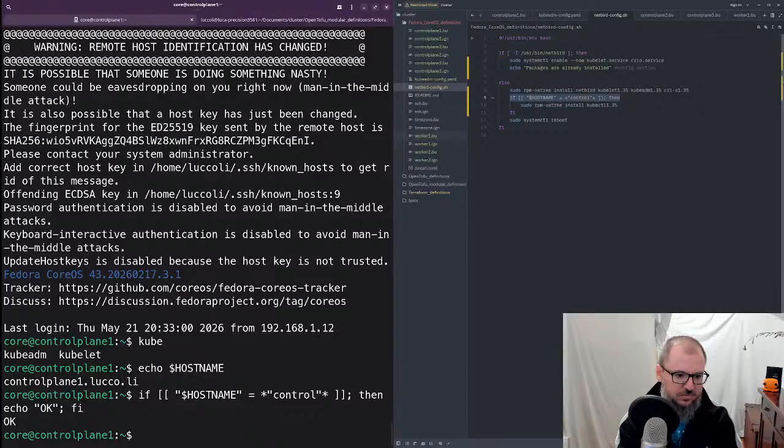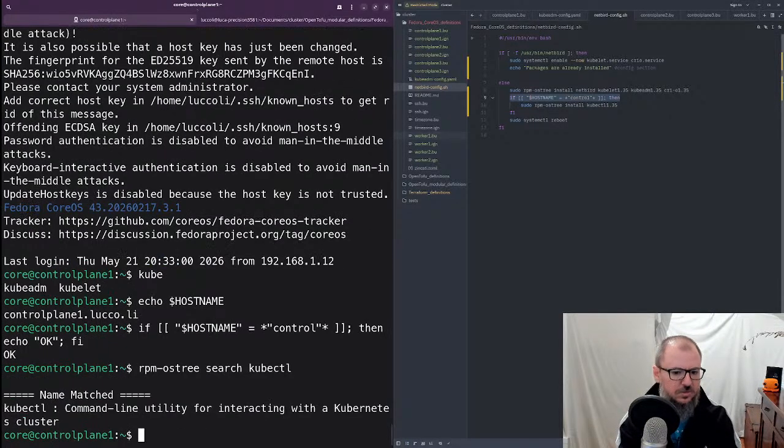Okay. Yeah, it works. Why did it not work? RPM S3 search kubectl, because I don't have the version. That is why it didn't work. I searched for the version and the version wasn't there. So now we can install it manually.